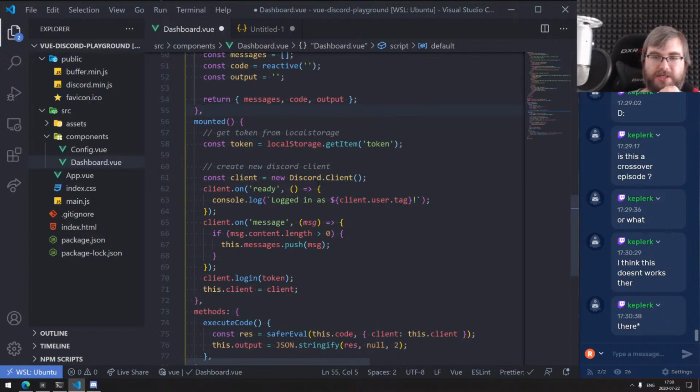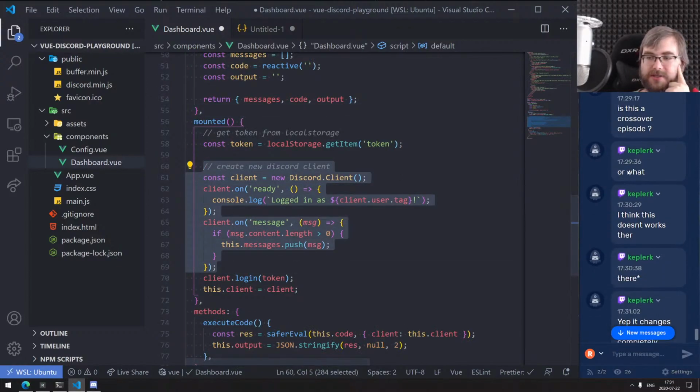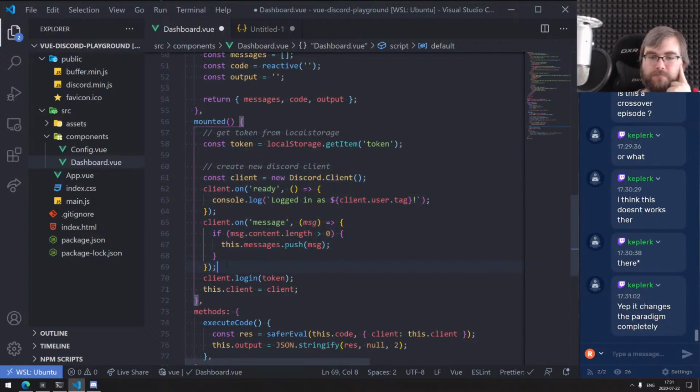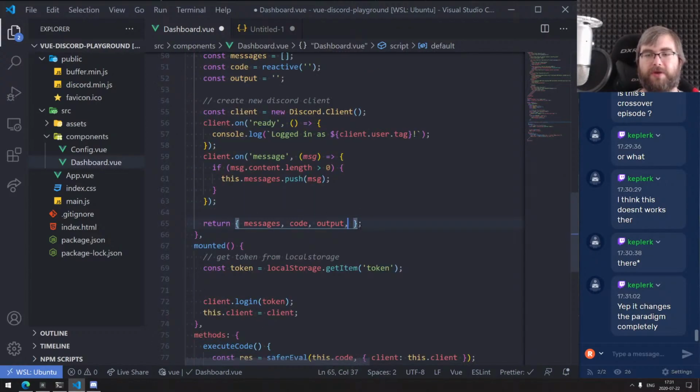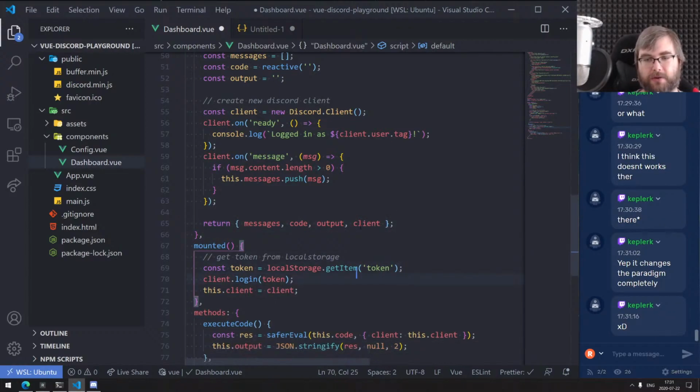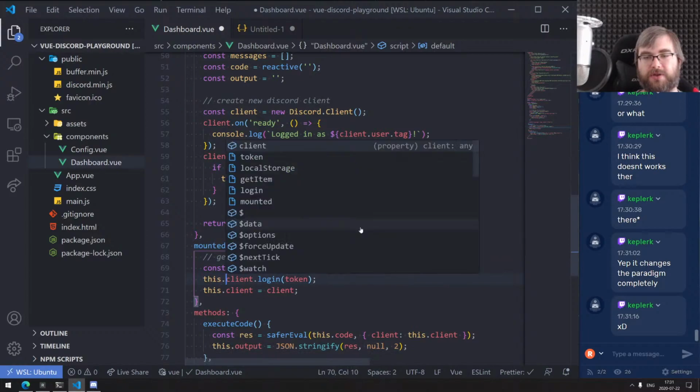I see. Interesting. I mean, theoretically, we could have created a client somewhere else. I guess we can just do... so here's the thing. We don't actually need to do that. We can do this, right? Which means that then we can return a client here. Which means that in the mounted, we can just execute the login thing.